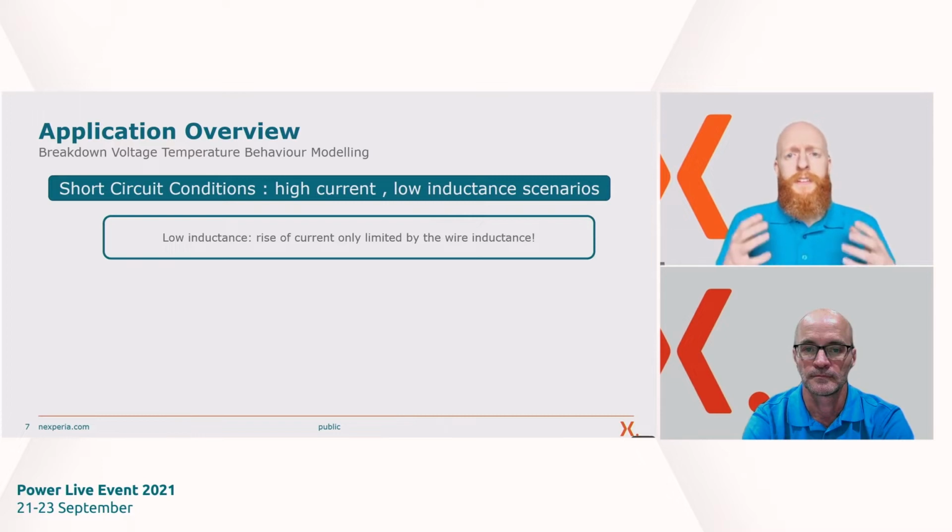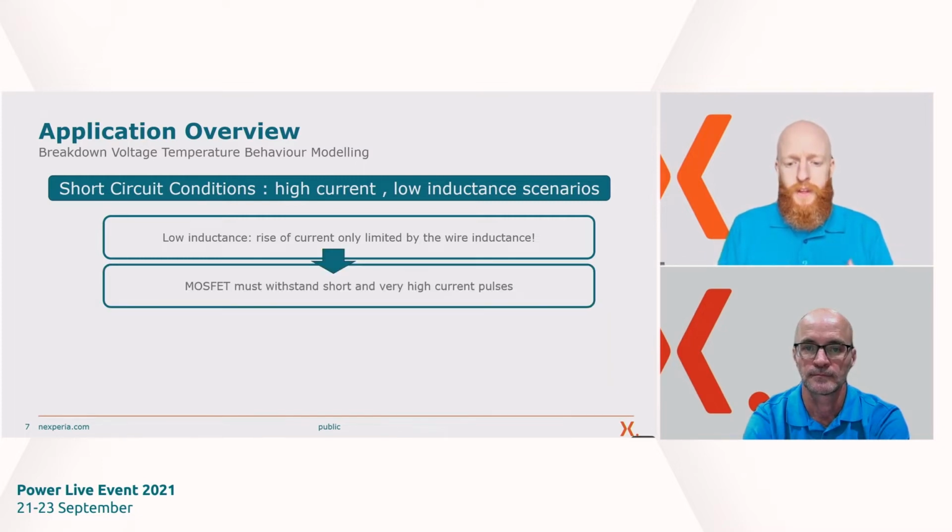And what happens is if you switch your MOSFET on whilst it's connected to this short circuit, you're going to get a high amount of current very quickly. Now, in most systems, you can design a detection system to switch the MOSFET off when this is detected, i.e. when the current goes too high, switch the MOSFET off. But that's going to happen within a finite period. And therefore, there is always going to be some current buildup, which the MOSFET needs to handle. So the MOSFET needs to be able to handle these high current pulses.